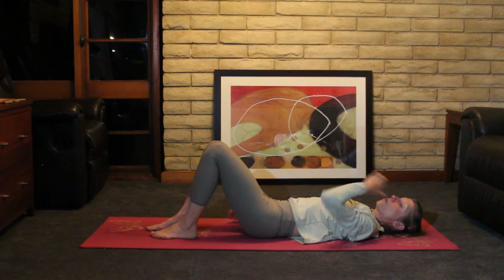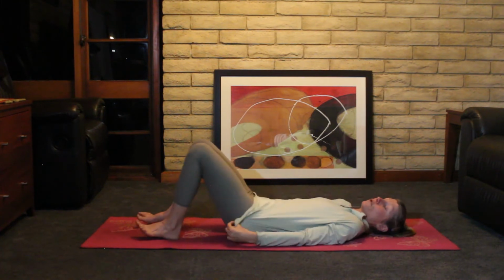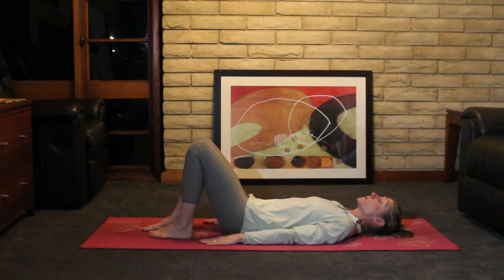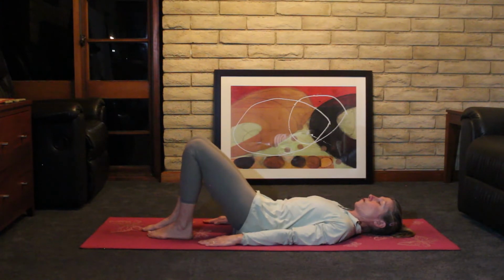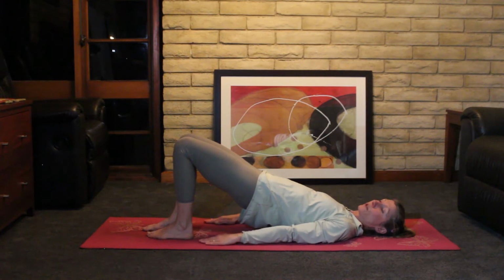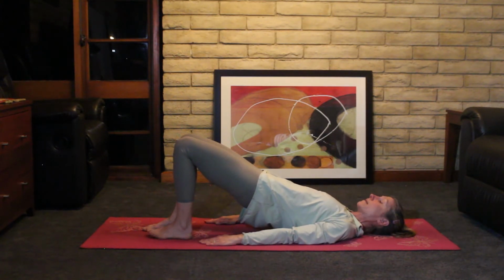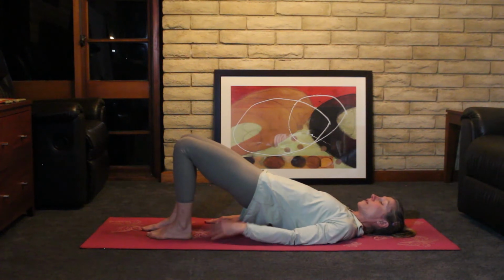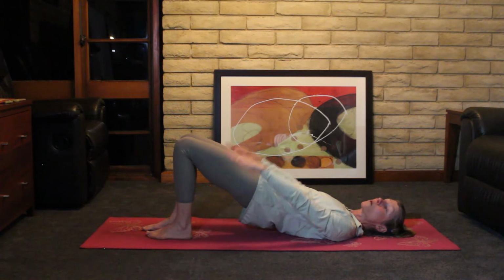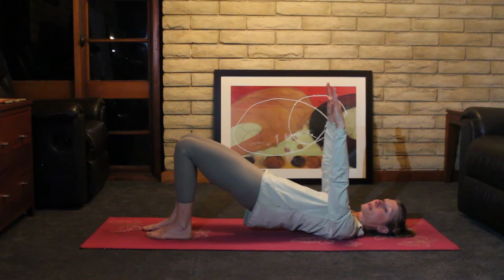So if you're not wanting to add on, you could continue doing that option. Otherwise, we'll go to shoulder bridge. So arms will press into the ground. Breath in, exhale again, roll into your bridge. Hold your bridge at the top. You can do shoulder bridge with your arms on the ground. You're going to press the arms in the ground, keep your fingers lengthening from your ears. So then you engage your lats to help again support you. Or if you want more challenge, just take the arms up.